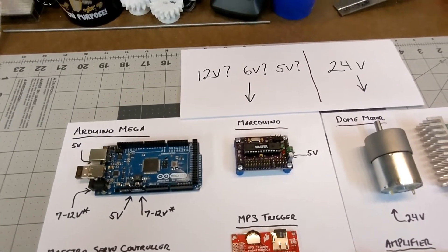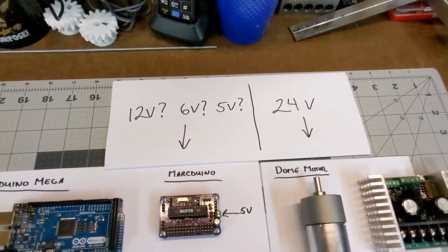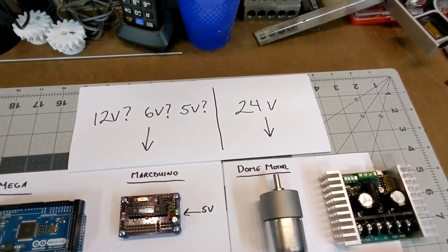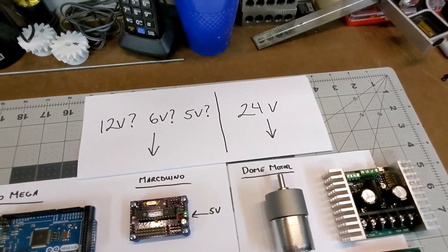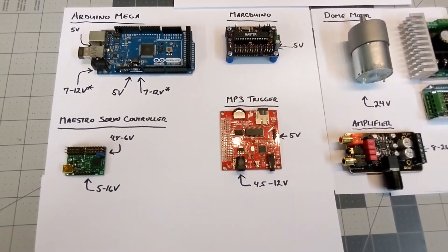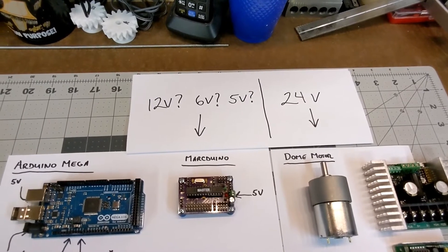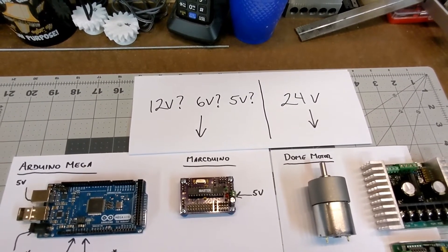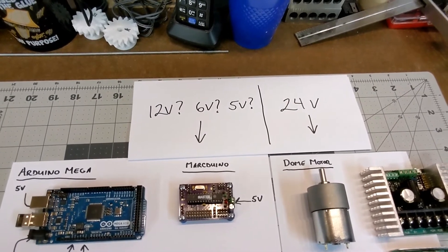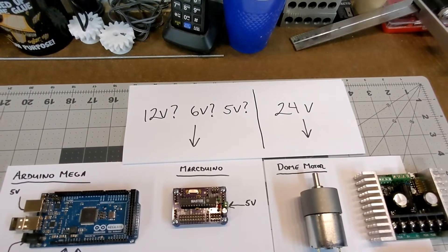That's where the voltage converter comes into play. A typical step-down voltage regulator is a great way to take a variable or unregulated input voltage — like you get from a battery — and output a very steady, consistent, uniform voltage, which is exactly what sensitive electronics need. They don't like voltage spikes. But that conversion comes at a bit of a cost in efficiency — generally you lose anywhere between 5 and 10 percent in the conversion process. Because of that loss, you never really want to daisy-chain multiple voltage converters; you want the voltage to only be converted once along the path, otherwise you're just adding to your power loss.